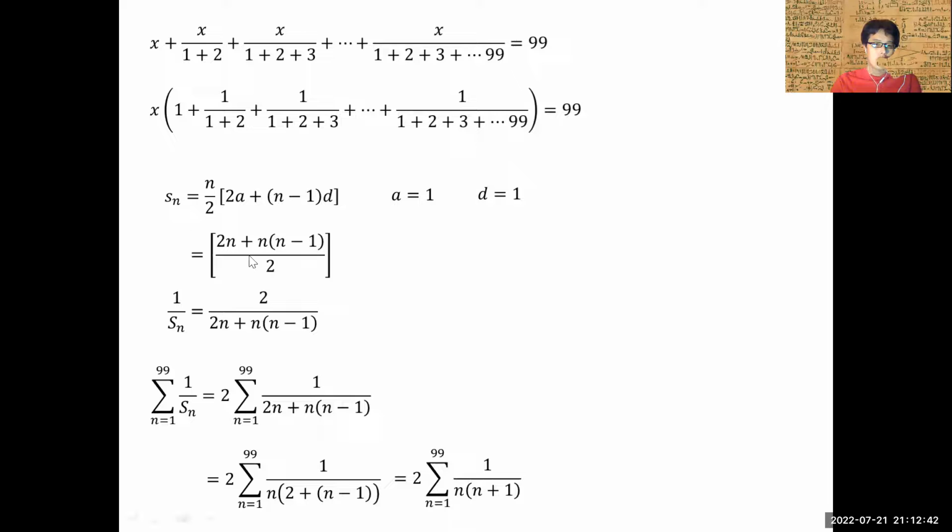I just show you all these steps based on how a general term, a general arithmetical series, is able to transform its way here. So the next step, if we look over here, now 1 over n(n+1). If you know there's an identity, we can transform this into what we call a partial fraction. So in this case, the whole fraction will be split into 1 over n minus 1 over n plus 1. How do I know that?